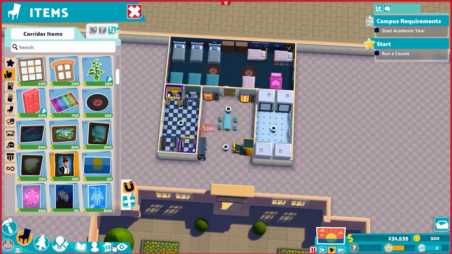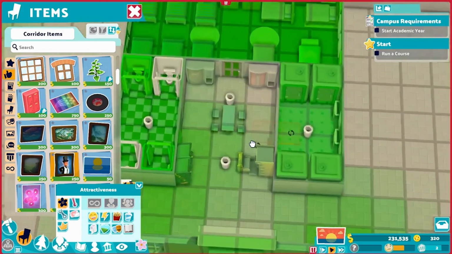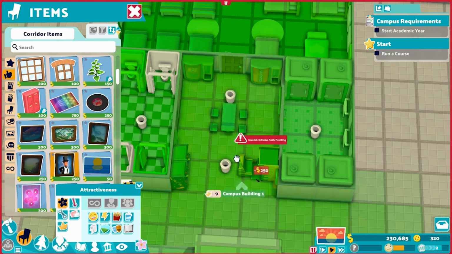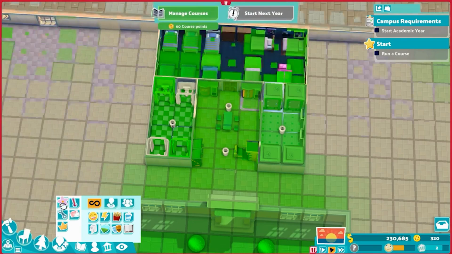The main deal here is that we are more interested in attractiveness rather than getting the prestige up. Although, interestingly enough, the corridors of your campuses count as rooms for the purposes of leveling up and getting prestige. So putting these down does help the prestige of your corridors, as it were. But we're more interested in just making sure all of this is nice and green so that anyone who's spending time in this area is happy. So I hope all of this was useful.